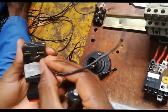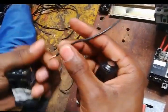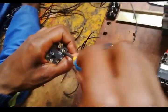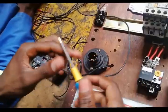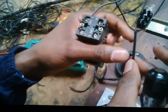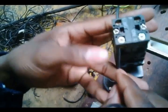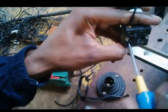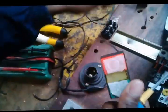Now on point number 1 and 2, you need to put on point number 1. Make sure my cable is neat. There are no strands which should be left outside. Right, then we need a cable from point number 2 of the normally closed stop button. Right, so this is our emergency stop button, from the breaker to our emergency stop button.